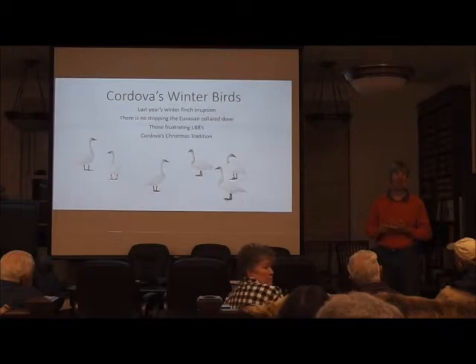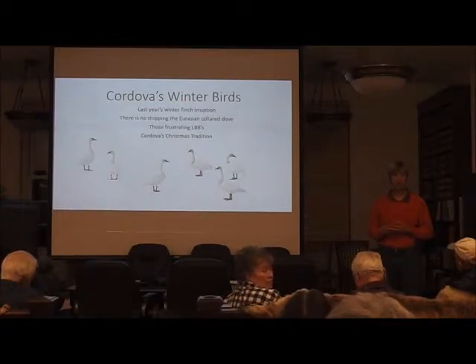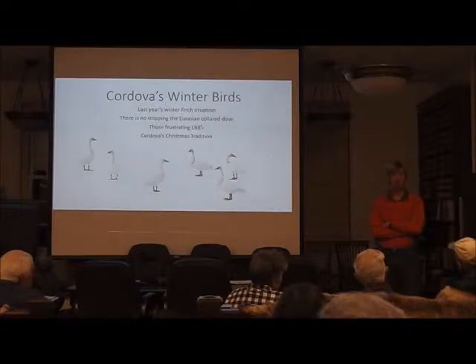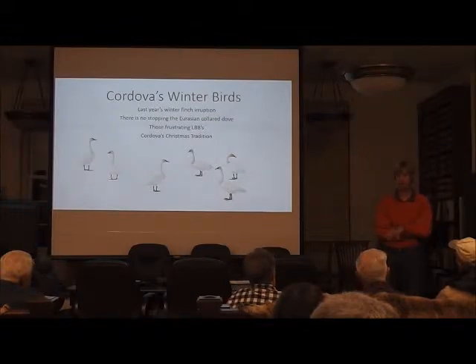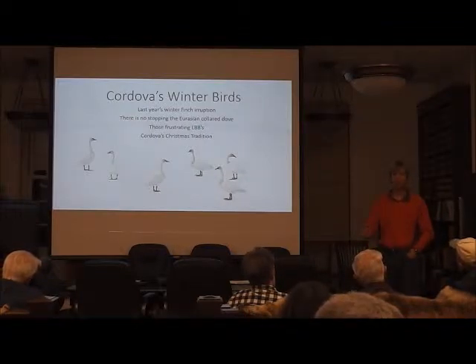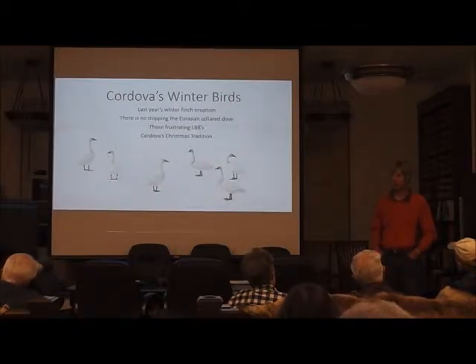Someone reported pine grosbeaks — saw them up on the sea wall yesterday. I've heard other people saying they've seen them occasionally, but in the forest, not near feeders. Some years they're just sporadic. Susan Ogle told me she found a first- or second-year glaucous gull at the meat pile off Orca Road — that's always a good one for us to get, since we always get glaucous-winged gulls but glaucous gulls can be hard to find. And Paul Swartspark saw a northern hawk owl right between the wind sock and the airport on the highway — that's always a great find for whoever has the highway route.